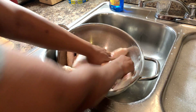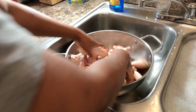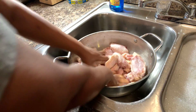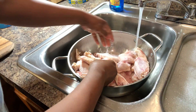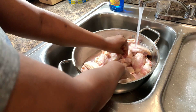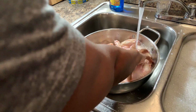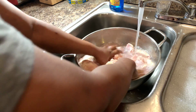Okay? And this is how you do it. You can just do it this way if you wanted to. Just give them a nice push. Make sure you're rubbing good on them. Let's turn some cold water on. Only cold water. You don't want to use warm water, and you don't want to use hot water. There's a feather there. Okay? Just like this. Get it nice and clean.